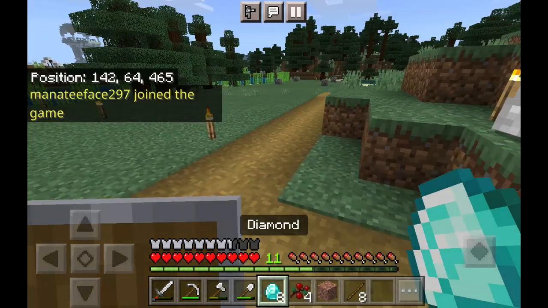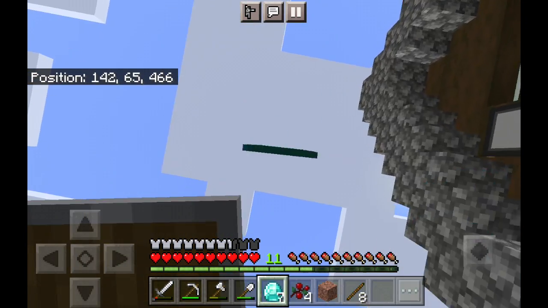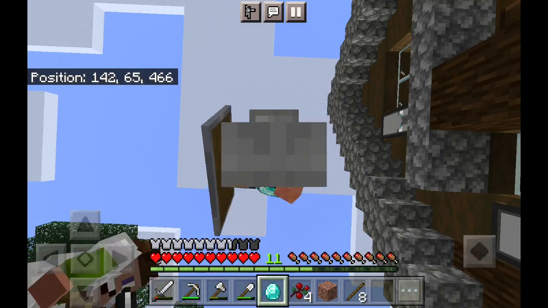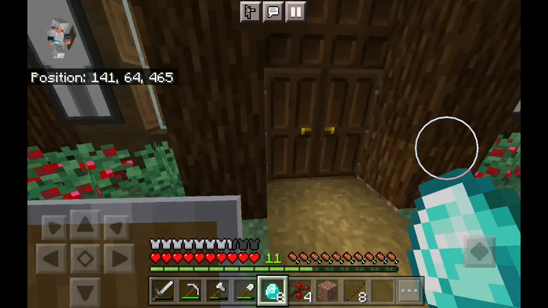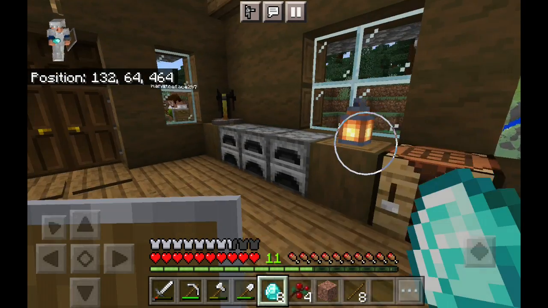Hey, Manatee Face. Check this out. Diamonds, diamonds, diamonds, diamonds, diamonds, diamonds. I can throw them in the air. Wahoo! You don't get the diamonds yet, Manatee Face. Oh, leg spike there, that happened.